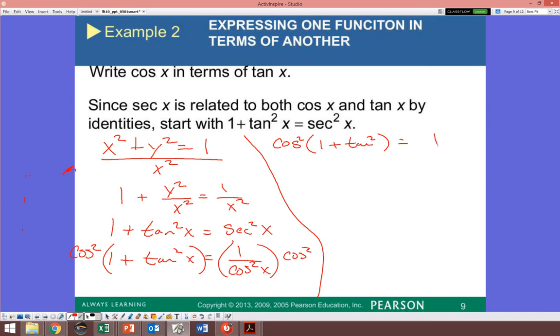Okay. So by doing that, I've now been able to get the 1 over here by itself. The cosine is now on this side. We're trying to isolate it to get the cosine by itself. So what would I do to get the 1 plus tangent squared gone? Divide both sides, right? I'm going to divide both sides by 1 plus tangent squared. Right there. So now those cancel, so I get cosine squared is equal to 1 over 1 plus tangent.